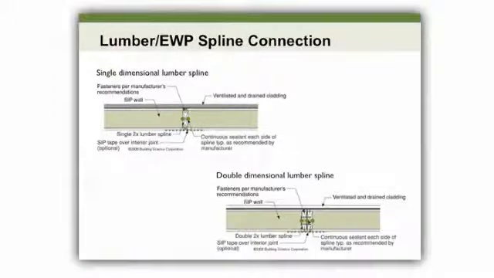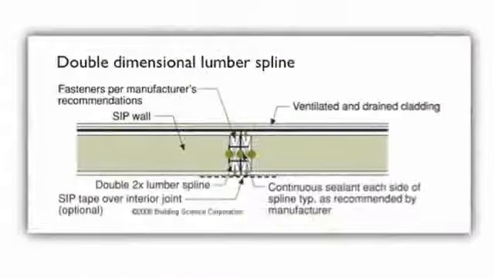Now, if we can't do what we want to do from the engineering standpoint with a single piece of dimensional lumber in the spline joint, then if we look to the right side, we can also consider using a double dimensional lumber spline. If we use this double lumber spline, we get additional support to resist the transverse load which is applied to that panel. So now if we're up on the roof and we need to increase the capacity of the panel because of an increased dead load or a live load, we can carry that load based on the fact that we have two pieces instead of one of lumber, and we've beefed up the joint so that we can carry more load.